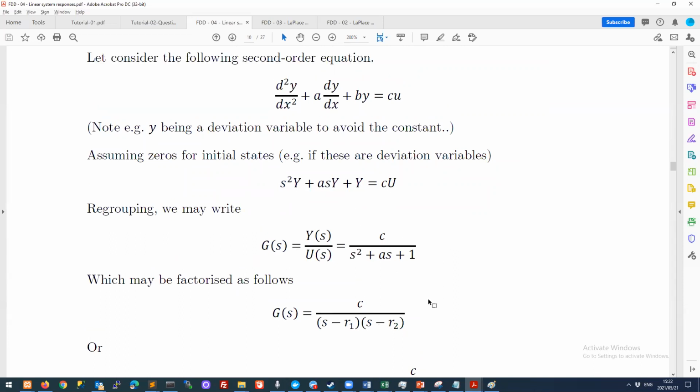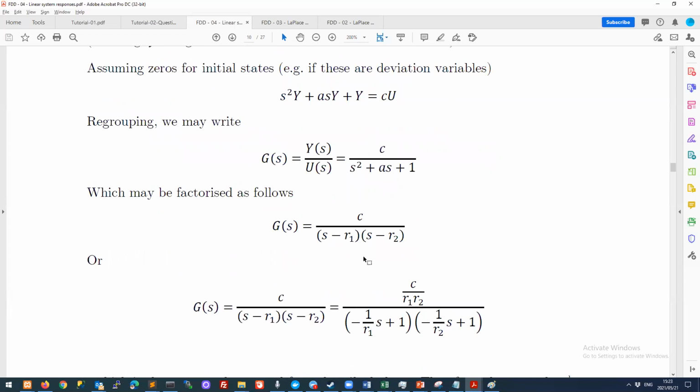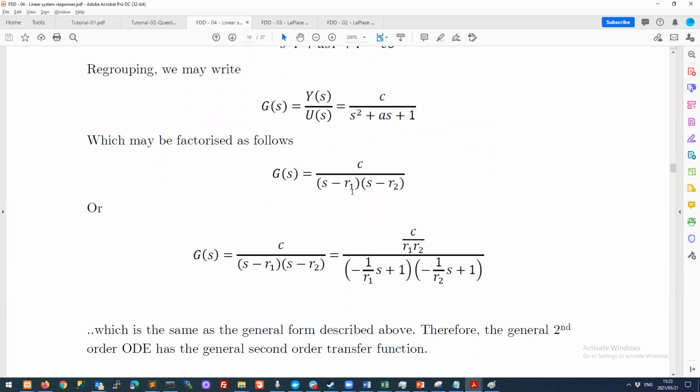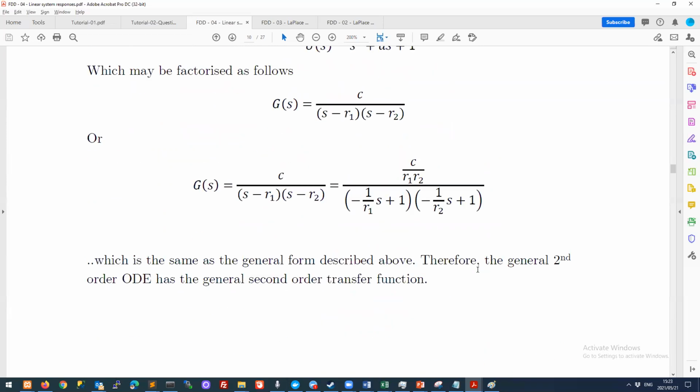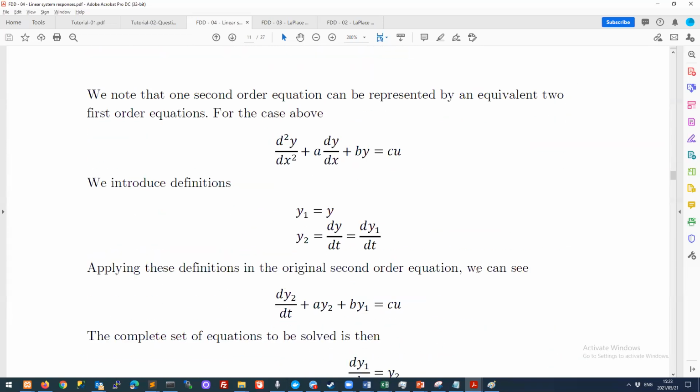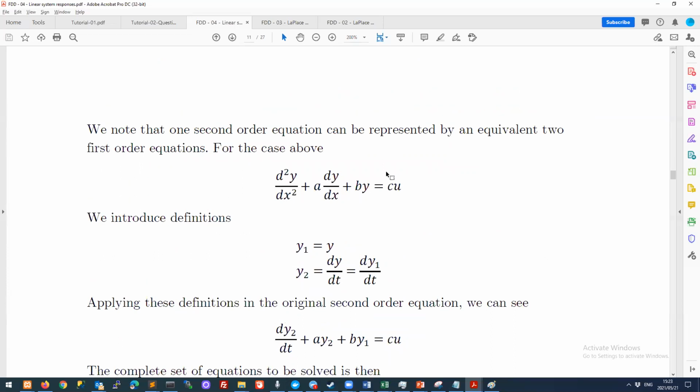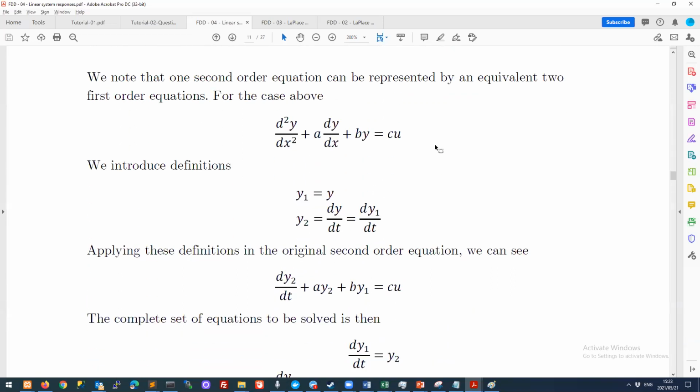So this is a quick way to show that any second order differential equation can be translated into a second order Laplace version of that. And this is just a different way to write it. If you didn't want to work in terms of s and a constant, you wanted to work with tau s plus 1, you can also do that. So that's fine. And here we are just showing a different way of looking at this. So that's one way of showing that second order form.